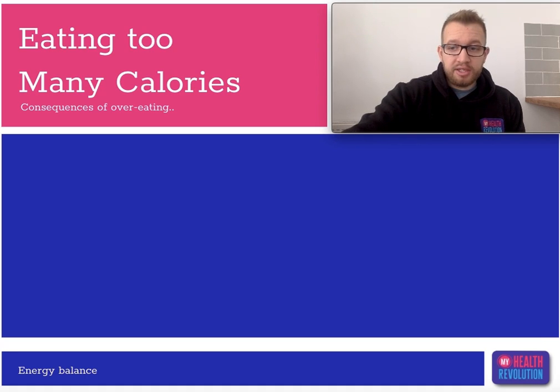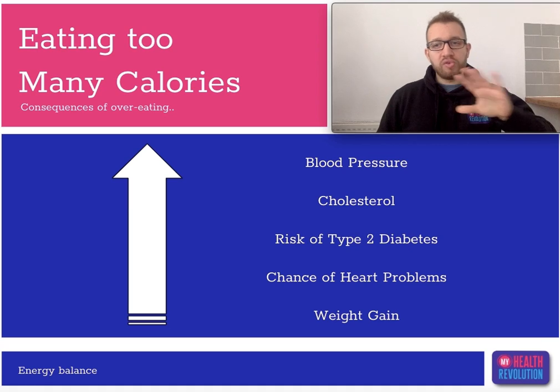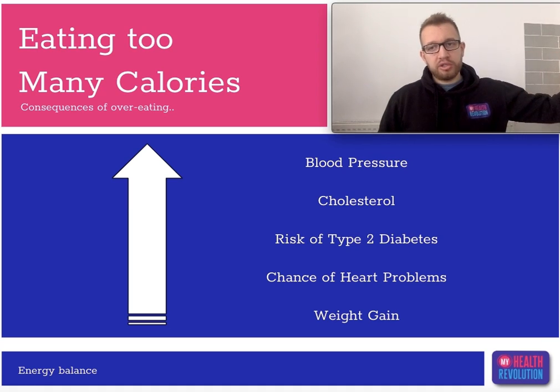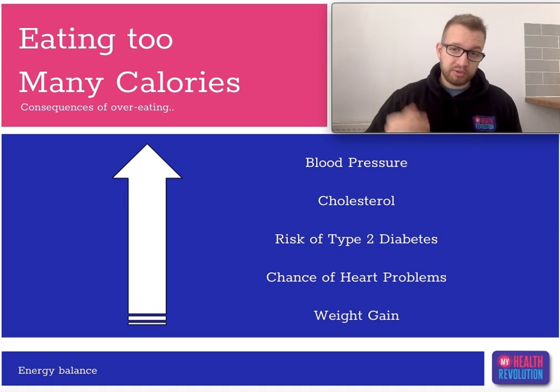Very quickly on eating too many calories, and I'm not talking about the odd time where you eat too many calories, like Christmas and birthdays and anniversaries and things like that. I'm talking about over time. If you're constantly over consuming calories, if you're constantly putting on weight, and you go from overweight to obese and through the categories of obese, obviously there are health-related risks to that, and some of those are on the screen.